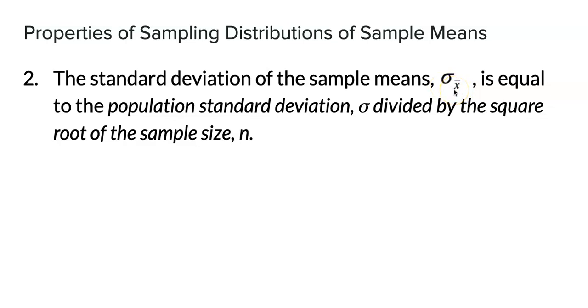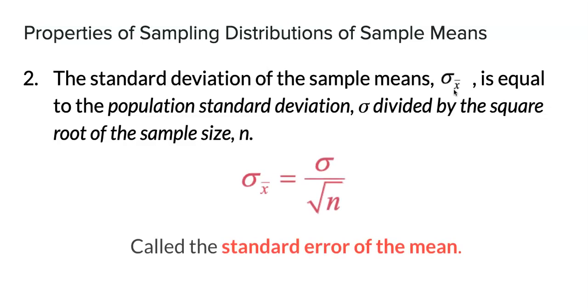Because of course, those sample statistics will vary, right? Maybe one group may have a couple taller people and get a higher average height, and maybe the second 30 people that I interview were a little bit shorter, so they may have a slightly lower sample mean, but they're going to vary, right? They're not all going to come out to be the same. So we're going to use the standard deviation to describe that variability. And here you go, here's a formula. The standard deviation of the sample mean is equal to the population standard deviation.